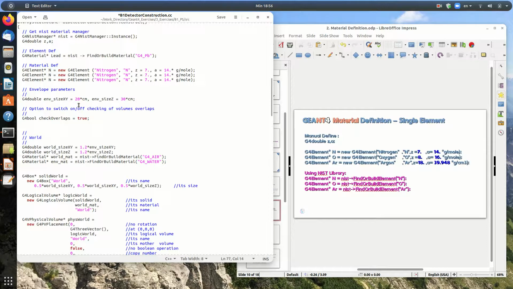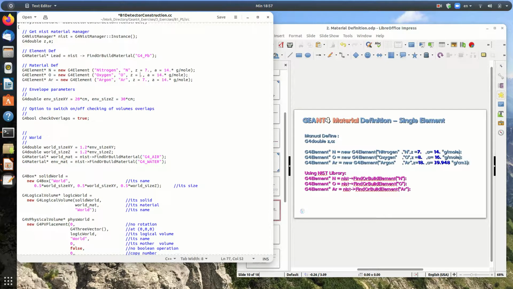So now I need to do the same for oxygen and argon. This one is for oxygen with the uppercase O, and this one is argon, with the symbol of argon in here.